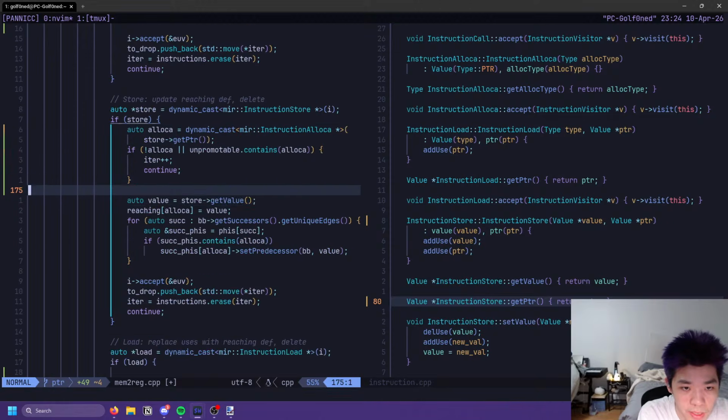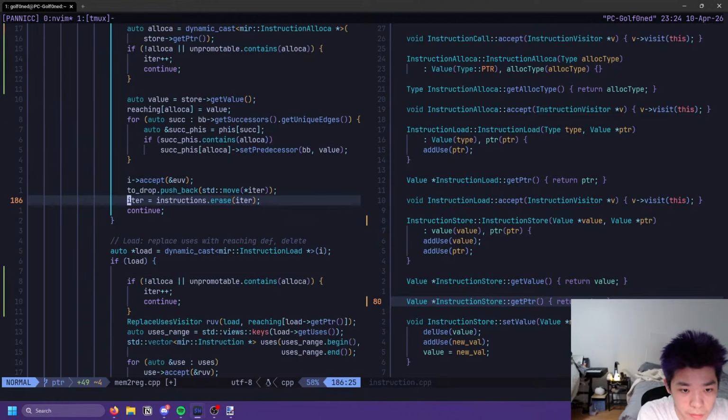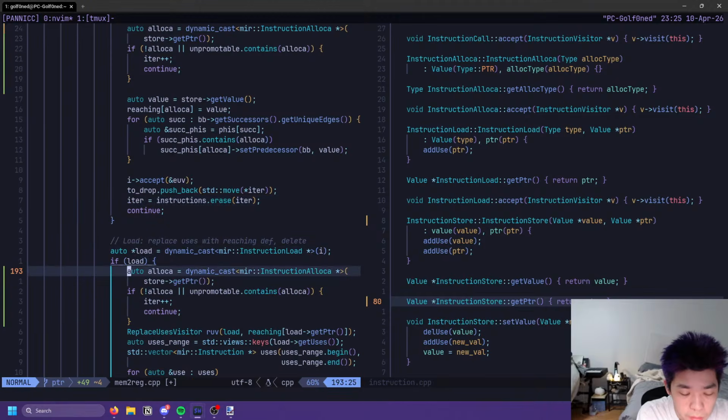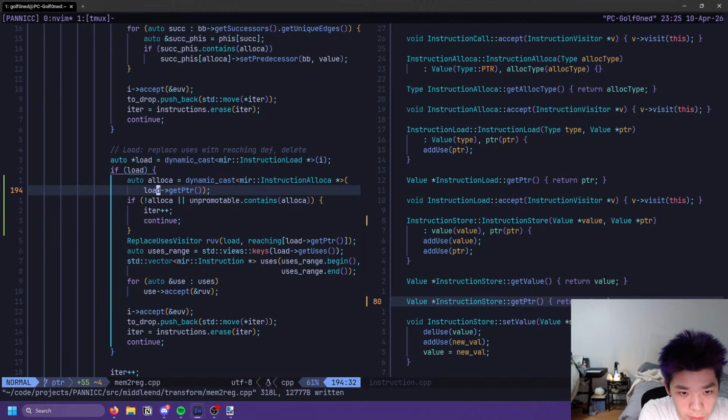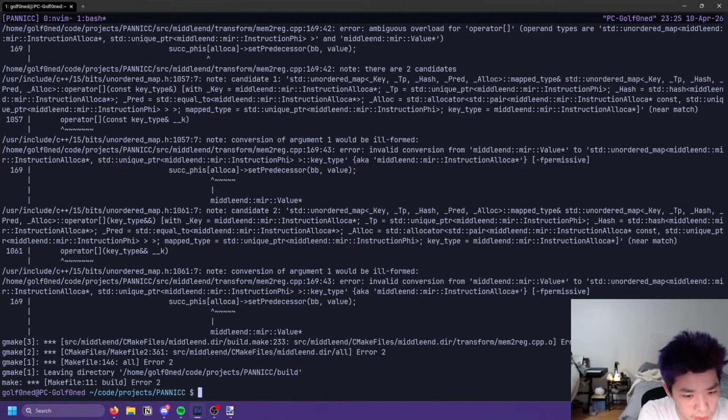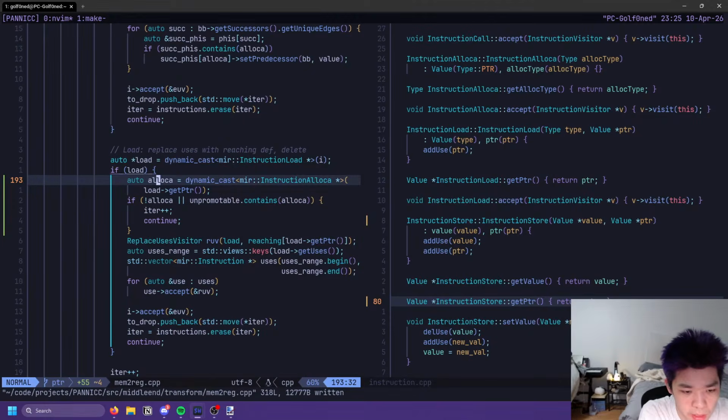And then we can steal this again, I believe, right? So if the load get putter, yeah. So I think that's most of the guards we wanted.